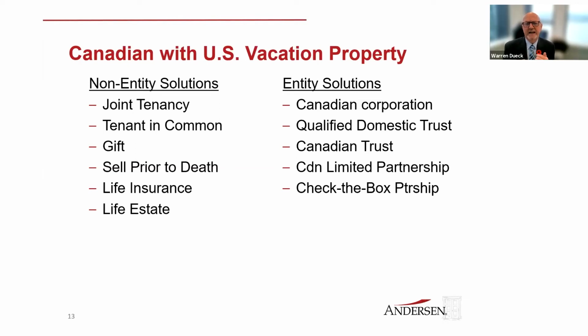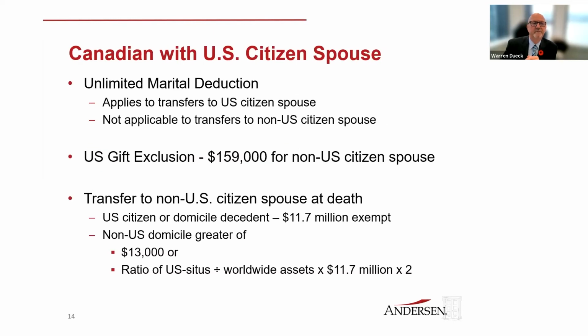And that brings us to the last one here, the check the box partnership. Now, check the box is one of those really catchy tax terms that basically says if you have a partnership and you literally check the box on an IRS form, it magically transforms for U.S. tax purposes to a corporation, but only for U.S. tax purposes. So it can be used in combination with the limited partnership. Remember, these are all solutions, but they each have problems and uniquenesses and really require attention. So I'm going to pass this over to Steve to talk about Canadians with U.S. citizen spouses.